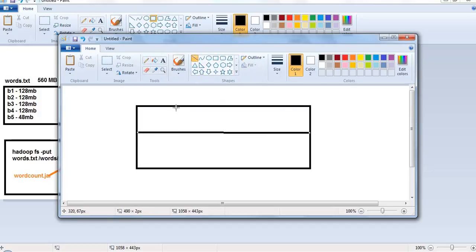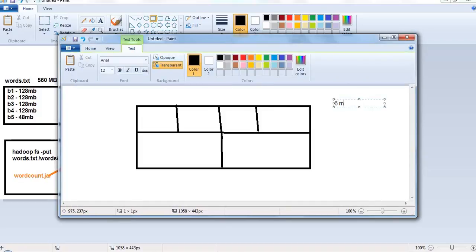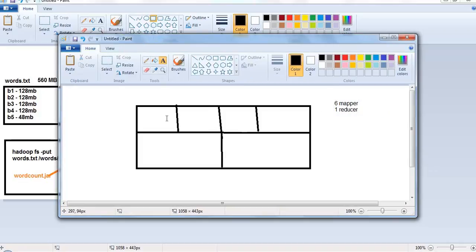So this is your map slot, and this is your reduce slot. Now I'll say I have 6 mapper and 1 reducer. So what happened? 4 mapper will be executed at a time and 2 mapper will wait.